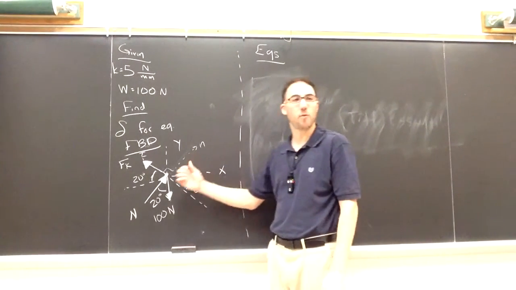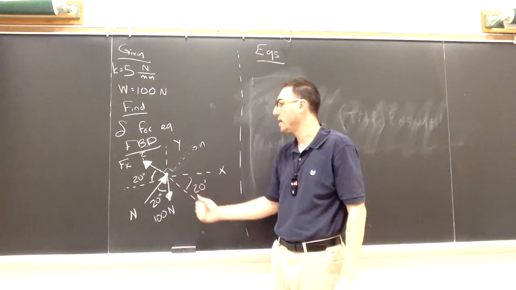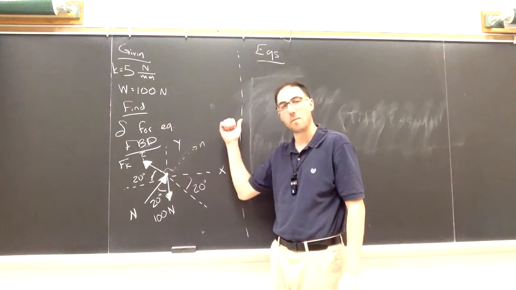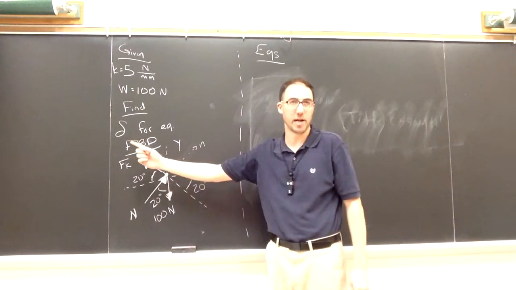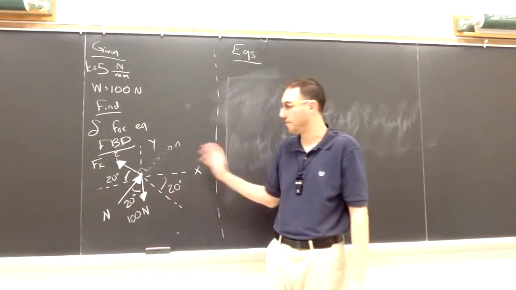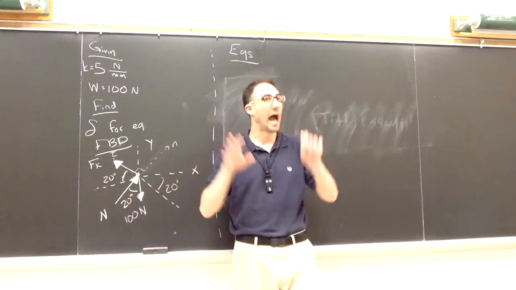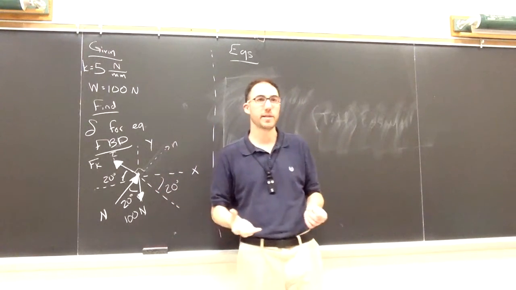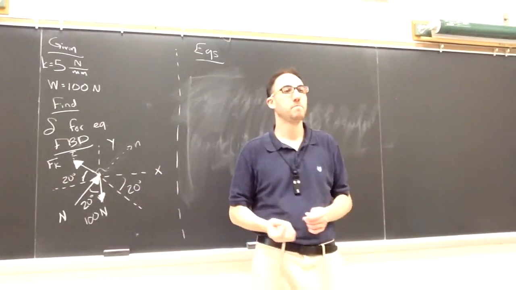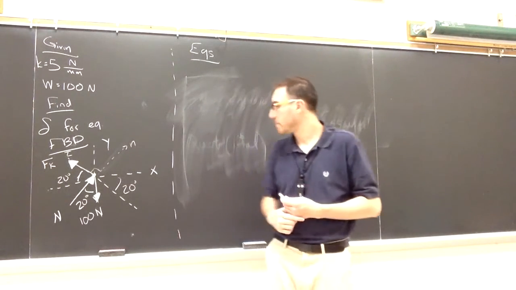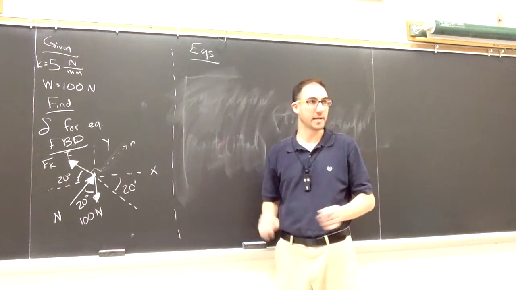And instead of summing forces in the x and forces in the y, I could have summed forces along the normal and summed forces along the tangential. I'm not going to do that now, but in the future, sometimes that does make the algebra easier. Our results will be the same. Did you have a question? All right, so I'm going to stick with x and y for this example.